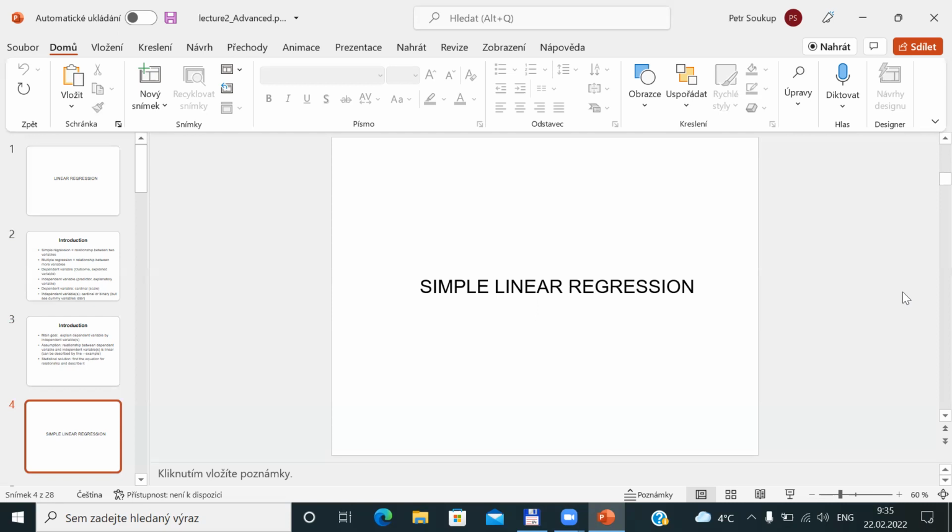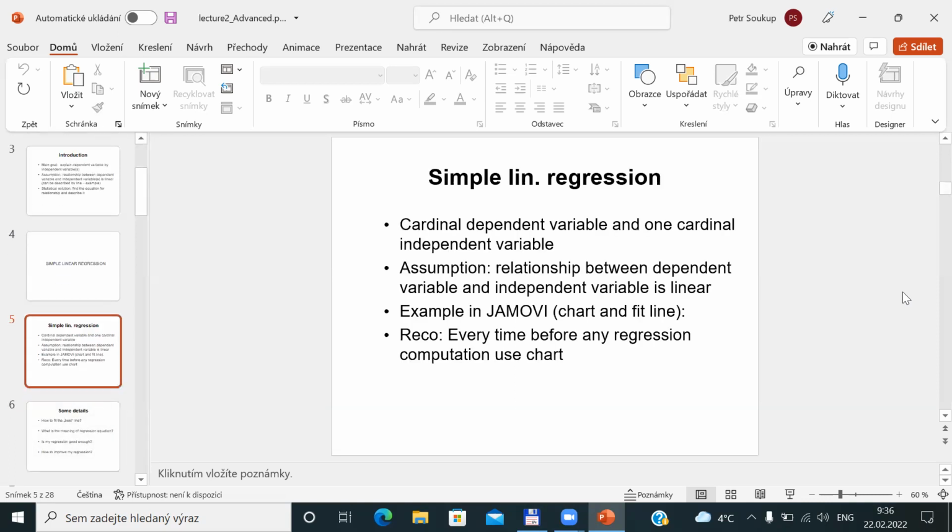So let's start with the simplest model. Let's imagine we have only one variable which is dependent and one variable which is independent. For simplicity, let's imagine the case of prices and sizes of flats, income and education measured in years, etc. So we have only 2 variables, and here we are.